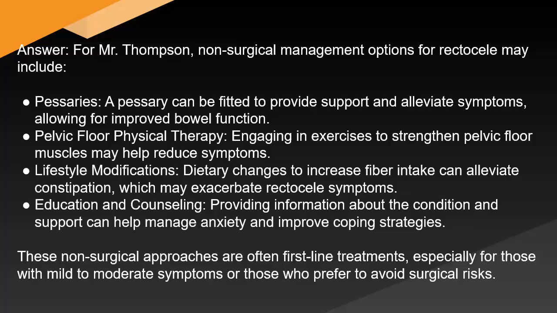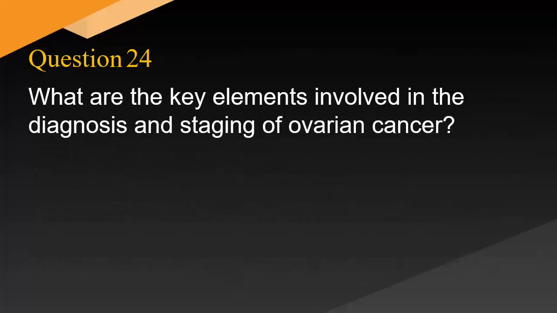Pelvic floor physical therapy. Engaging in exercises to strengthen pelvic floor muscles may help reduce symptoms. Lifestyle modifications. Dietary changes to increase fiber intake can alleviate constipation, which may exacerbate rectocele symptoms. Education and counseling. Providing information about the condition and support can help manage anxiety and improve coping strategies. These non-surgical approaches are often first-line treatments, especially for those with mild to moderate symptoms or those who prefer to avoid surgical risks. What are the key elements involved in the diagnosis and staging of ovarian cancer?